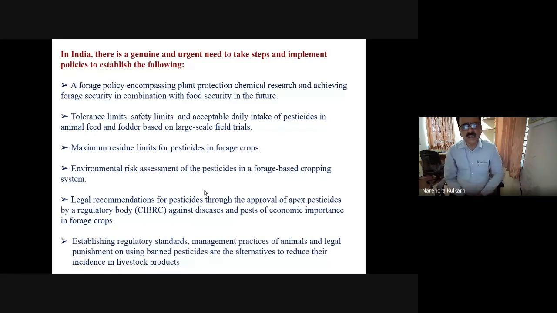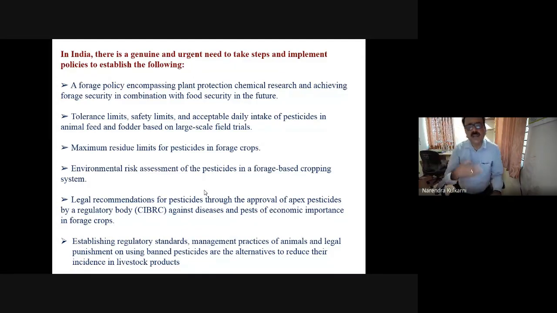Yes, of course, in our country, we have one central apex body called CIB and RC, the Central Insecticide Board and Registration Committee, Plant Quarantine and Storage, India. It is located at Faridabad, India. So anybody who is interested can click on the website of CIB and RC. You can have a look at what pesticides are registered in our country, what pesticides are being used formulation-wise, and what pesticides are banned in our country. You can find the comprehensive list on that website and try to get updated.